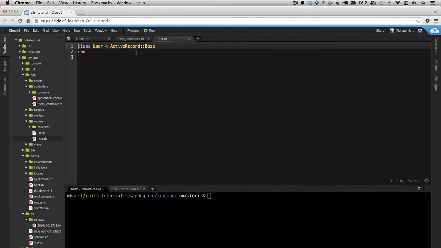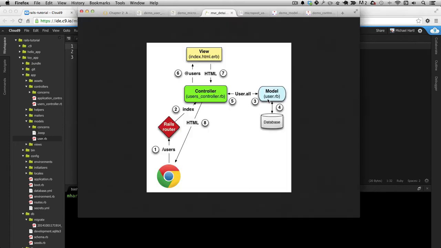You can see the file is practically empty. This little character here in Ruby indicates inheritance. So there is a class that defines a bunch of different functionality called ActiveRecord::Base, and User automatically has all of that functionality by virtue of inheritance. Again, we'll be talking about this in more depth later in the tutorial if this material is new to you. So step 3 is to make a call to the user model, and then the user model actually talks to the database. That's the part of MVC that's responsible for interacting with the database that actually stores the data, that persists it from one request to the next, and so on.